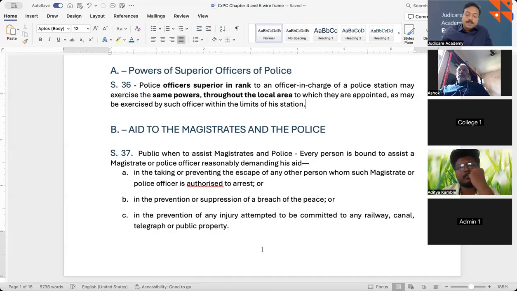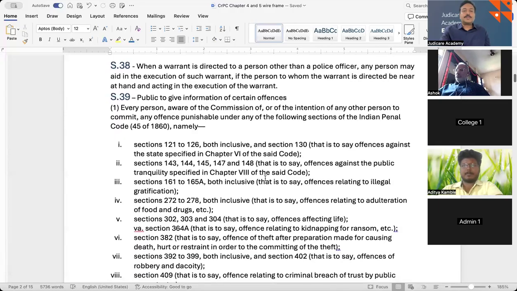Similar situations were in Bhim Singh versus State of Jammu and Kashmir, a 1985 matter. Same with State of Tamil Nadu versus KS Damodaran, a 1981 matter, and Kahar Singh versus State, 1989. These are some very famous cases which talk about Section 37, where the courts of law, whether the Supreme Court or some High Court, have said why it is very much necessary for you to come and help a police officer or a magistrate in need, where it is required to sustain law and order with your help. And it has to be reasonable. So this is Section 36 about the power of the senior police officer and their limitations, and Section 37. Now let's move to Section 38.